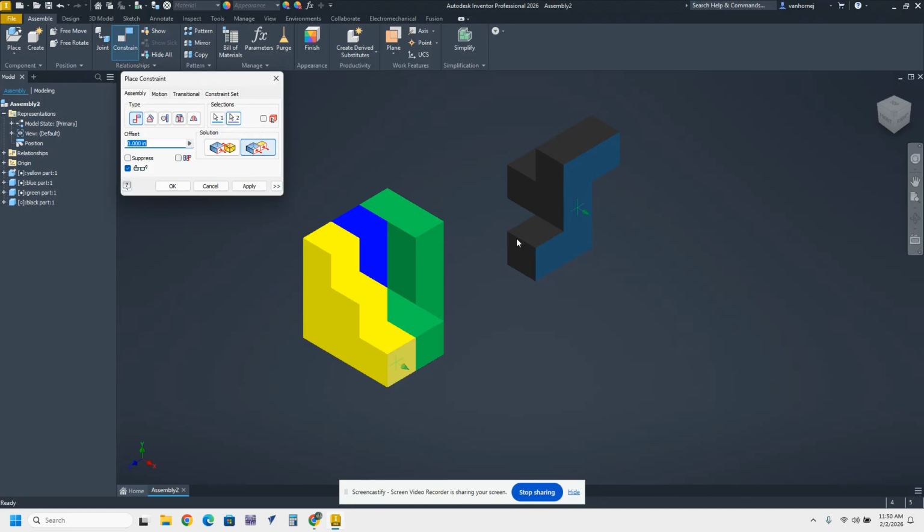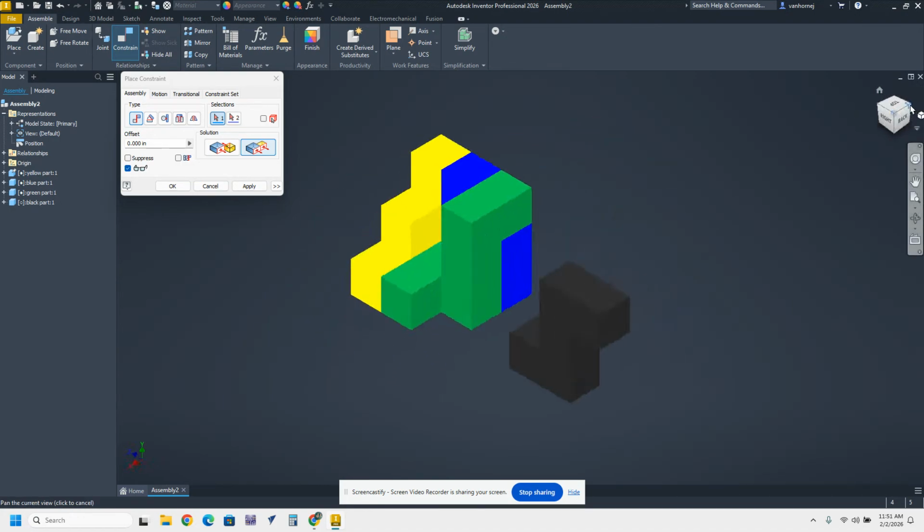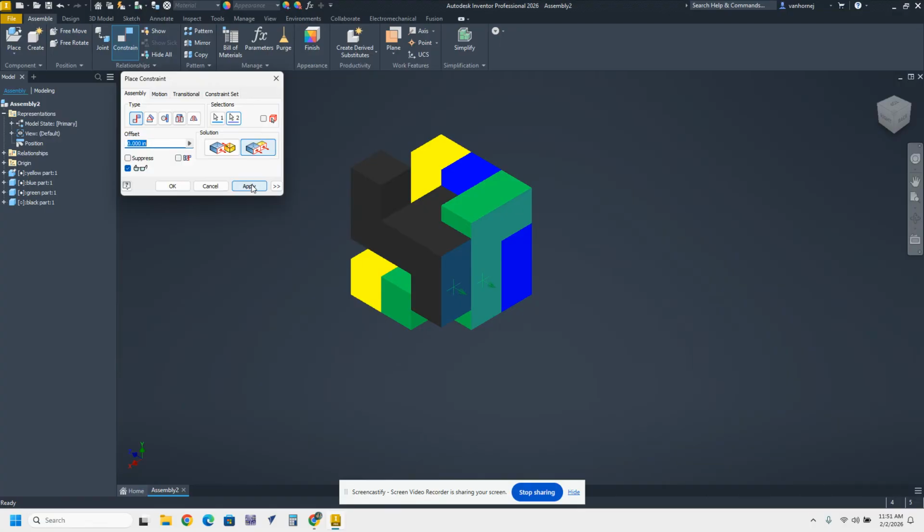That's exactly what I want. Now again, the black piece, it is still not in the correct position. All right, so I have to be patient with this. The next thing I'm going to try to do is another flush. I need to rotate this 90 degrees. So where this is sitting now, it needs to twist itself 90. I think I have a plan for that. So we're going to twist it like that. And I'm going to use flush again. And I'm going to flush this surface, because I want to rotate this down 90 degrees. And I want it to be flush with this surface here. And that worked perfectly. So you don't always have to use mate to start with.